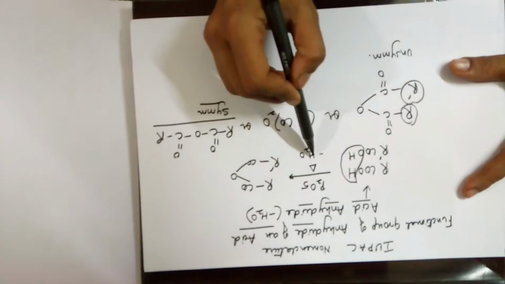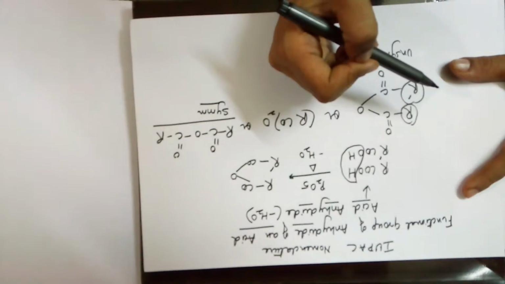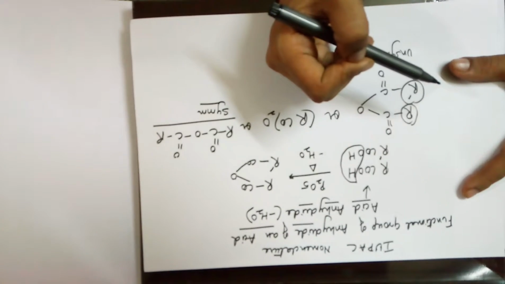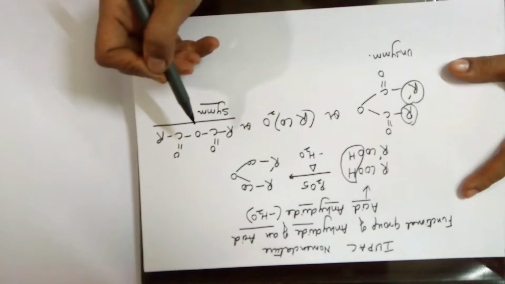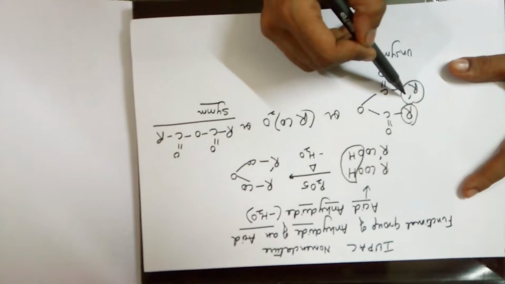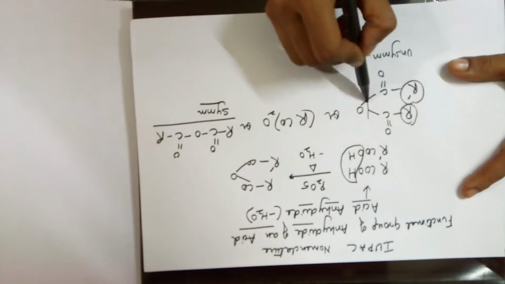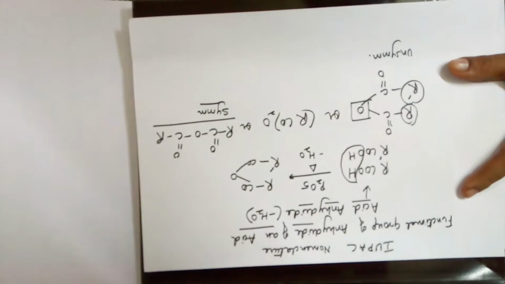Because an anhydride is always prepared from two molecules of an acid. So as soon as you write the word anhydride, it's understandable that two carboxylic acids have been used. And since you are numbering it only once, it means both the acids are same. Whereas, if you have two different R groups, in that case, it's mandatory that you count the carbons on both the sides of the oxygen group and then do the nomenclature. So, we'll begin with the nomenclature of a symmetrical anhydride.